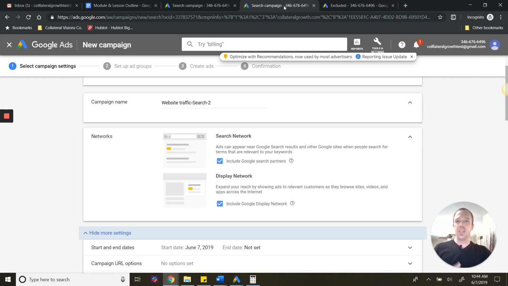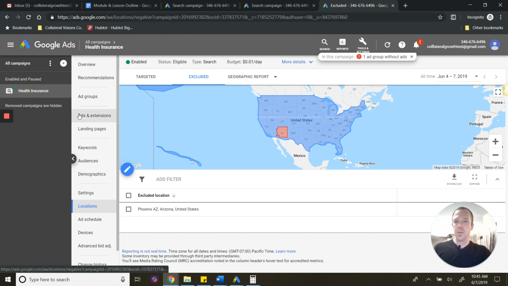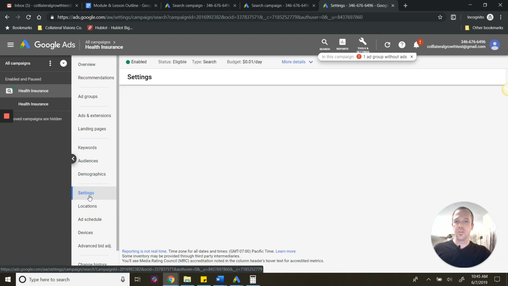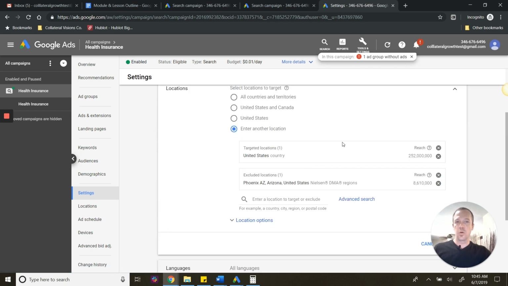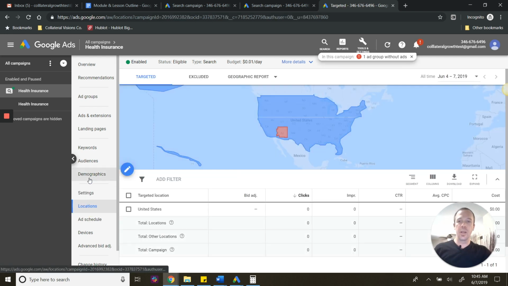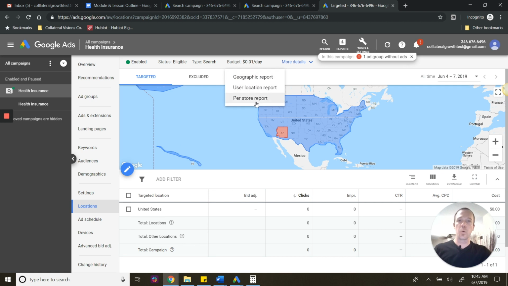Now, again, if you're actually inside of a campaign, it's a little bit different. So on the dashboard you can see here, once I have my campaign up and it's actually running, then you have a location area within the menu. Okay, you can do it still in the settings area right here, and it's still kind of the overall structure that you're seeing within setting up the account. All right, or you actually have an entire location tab where you can look at it. You can also run some cool geographic reports out of it as well. So those are the location features within the Google AdWords account or Google Ads account.